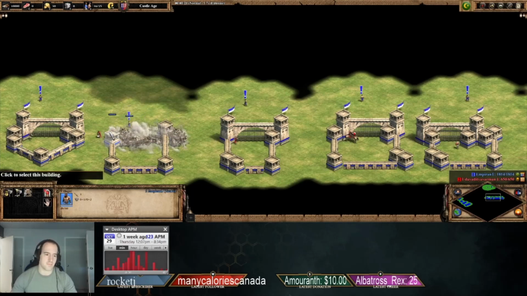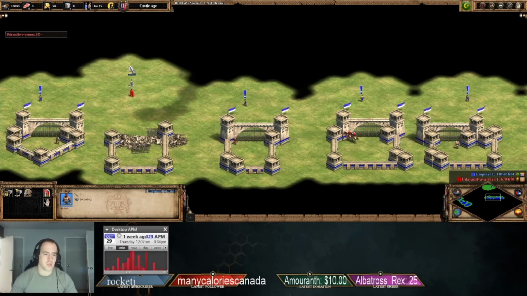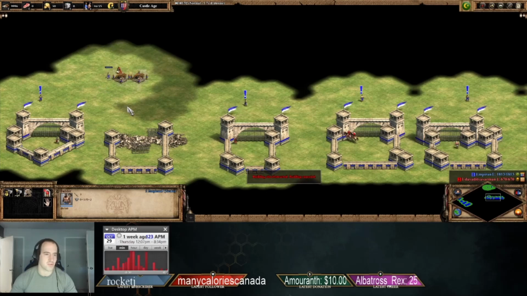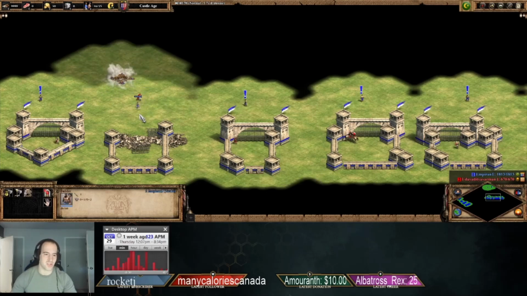But it makes it... Where are you going? Let's attack the gate. Yes, I do have infinite health on my buildings here, so... All right, at any rate, with this one, terrible job by me. There's a reason that I don't usually do that one. I don't even usually practice it.